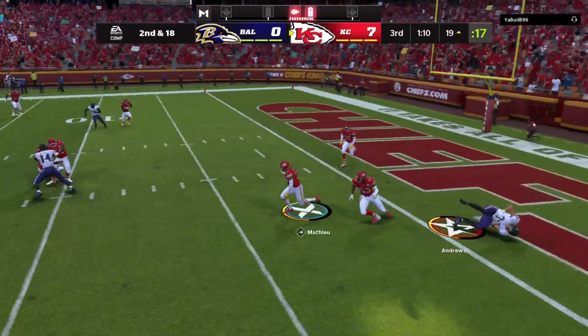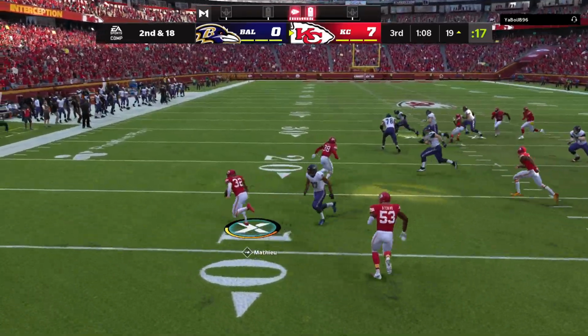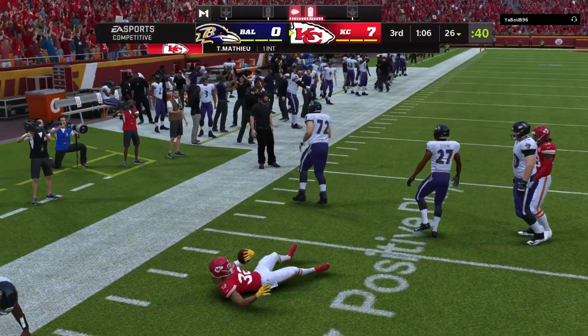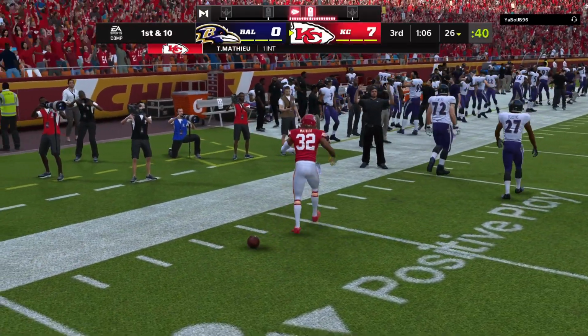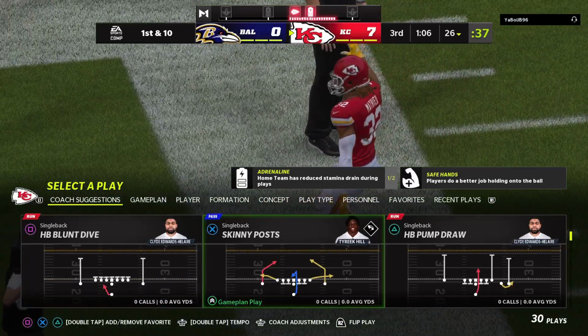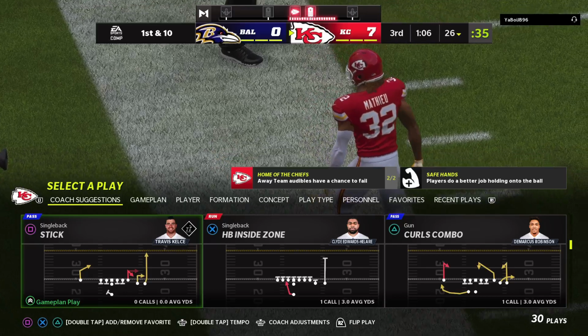Jackson. And looking for Andrews, but this is intercepted. It's the Honey Badger, Tyrann Mathieu. And the Chiefs are going to have it here just past the 25. A huge interception by Tyrann Mathieu, the Honey Badger. Ultimately derailed by the INT.